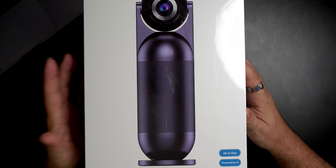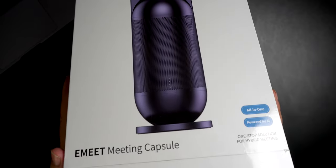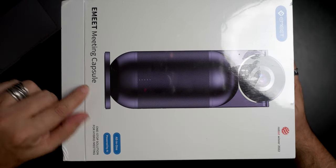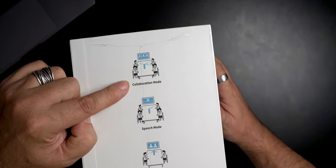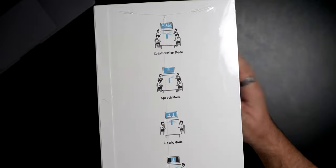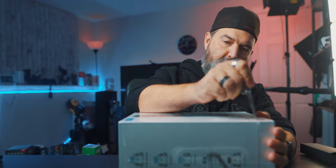Normally it's $800 but there's a Black Friday deal, so I'm trying to get this out before Black Friday — maybe you'll catch it right on the day. Anyway, this is the box — E-Meeting Capsule. It's got like two little boxes, kind of a box within a box. All-in-one, powered by AI, one-stop solution for hybrid meetings. Five modes listed on the side: collaboration mode, speech mode, classic mode, spotlight mode, and private mode. I'm most interested in collaboration mode.